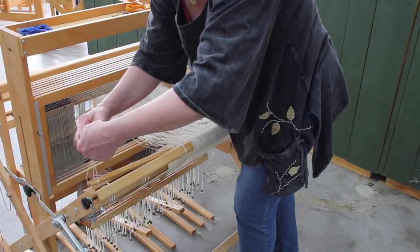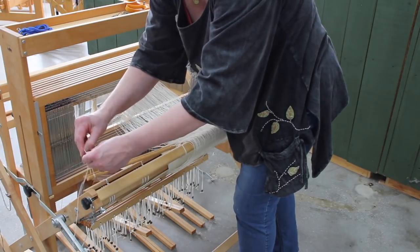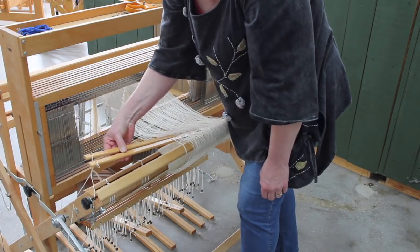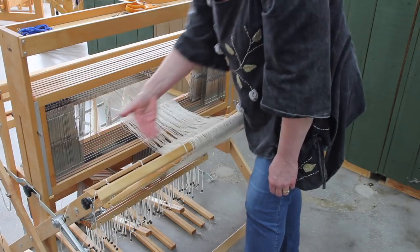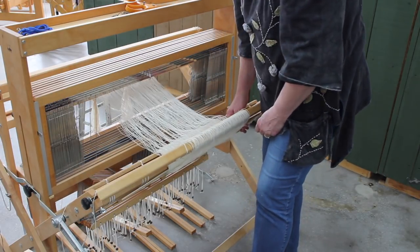I did a tencel warp recently, and I kept the extra that I had left over from my threading, and it works great. This is just a cotton one. So now I've actually got both leash sticks back here. If you feel funny, you can look and you can still see the crosses there. All right.